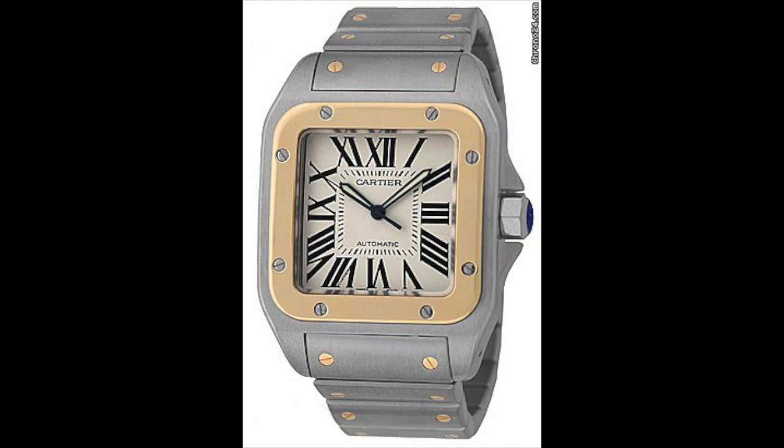This watch has a ton of personality. Apart from the different shape, the 2-tone, especially in the screws and the bezel, really help it pop. And this is a Miami classic. It's very, very popular down here. It's a design classic as well, which, Miami being one of the Art Deco capitals of the world, design really matters, but it's a design icon for Cartier as well.